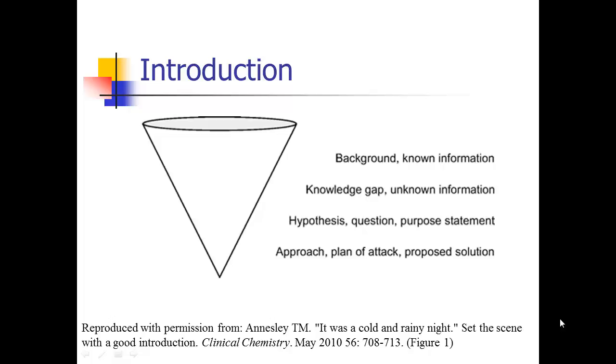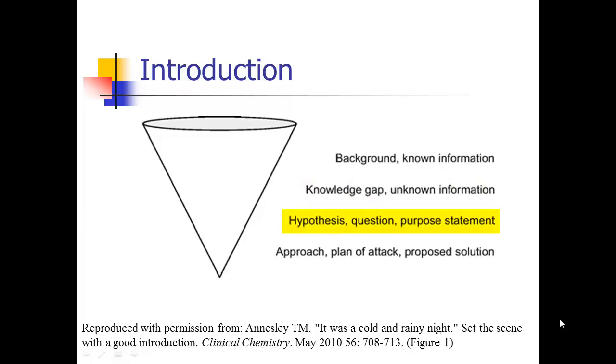You start your introduction by giving a quick bit of background and context, without spending too much time on that, and specifically what's known about your hypothesis or question of interest. I'll give you some examples in a minute, but it would be a quick summary of all the other studies that have been done on breast cancer and smoking, and what they found. Then you quickly move from what's known to what's unknown: the gaps and limitations of all those previous studies that look specifically at smoking and breast cancer. Then you narrow down even further, to your specific hypothesis or question or aim of your study.